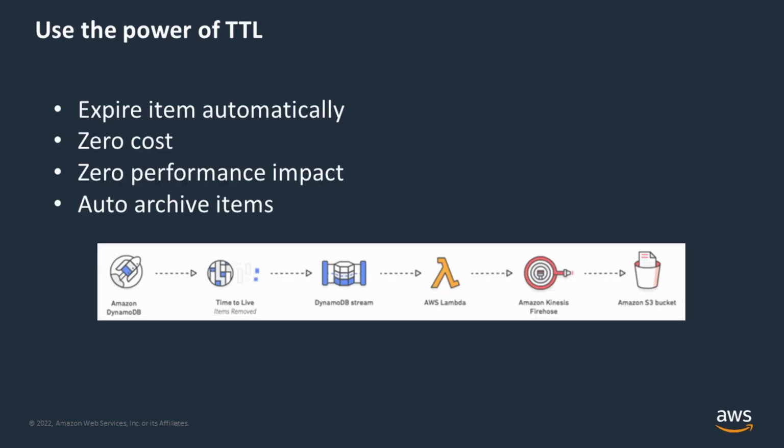If you have a data model that naturally expires data after a certain amount of time and you want that data to be removed from DynamoDB when it's no longer necessary, the best way to do that is to use our TTL, or time to live, feature. Essentially, you're allowed to set an expiration time on a per item basis to tell DynamoDB when a particular item should be considered as expired. And DynamoDB will automatically remove this item from your table after it's considered expired at no cost to you. So this is a very, very good way to reduce your bill if you have data which you can automatically delete after a certain amount of time.